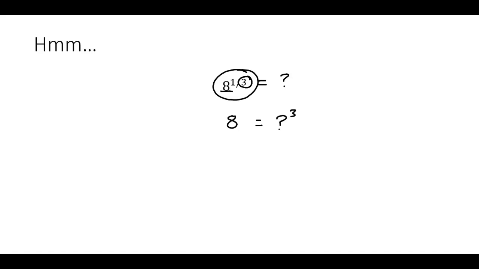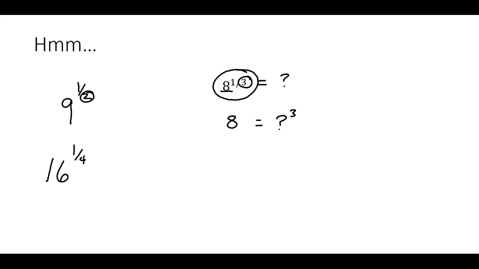So let me give you another one here. Suppose I have this. What number multiplies by itself twice to give me 9? 3. So 9 to the 1/2 power would be 3. Or let's do another one. How about this one might be a little bit harder for you. What number multiplies by itself 4 times to make 16? 2. All right, so 16 to the 1/4 power is 2.